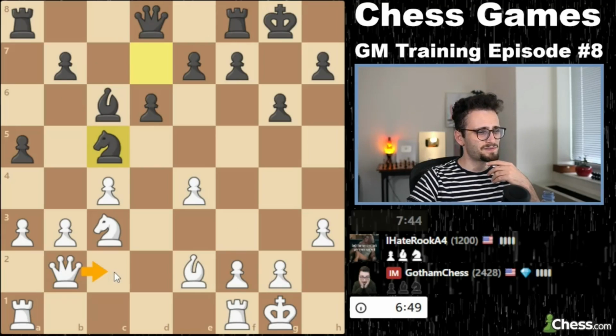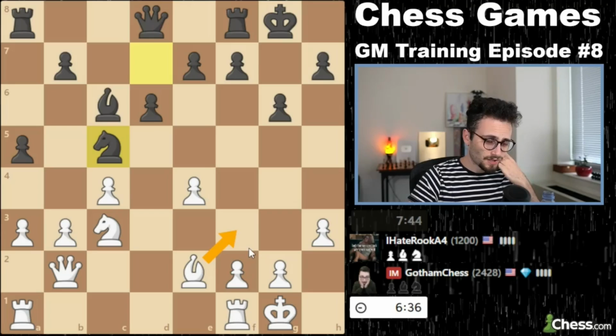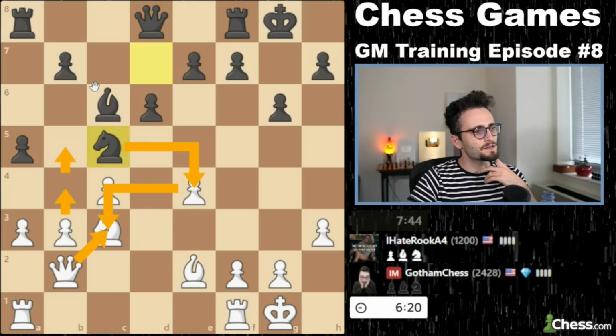Oh man, do I really have to play this move again? Going back to c2? I guess I have queen b1. Queen b1 looks a little bit stupid, though. I have bishop f3. I really don't want to play bishop f3, but I might not have a choice. b4, b4, knight e4, b5, knight c3. Yeah, this is just silly. There is nothing there. I'm just going to lose a pawn.